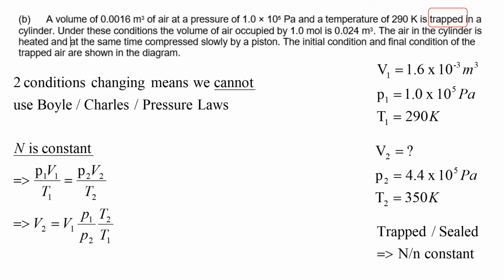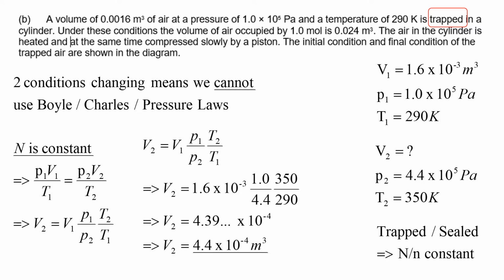But we do know that the number of molecules of gas is constant. So we can apply the condition you can see at the bottom, and you can rearrange it to make the final volume the subject, because that's what we're trying to calculate. The reason I've laid it out like that is we're going to see lots of the powers of 10 end up cancelling each other out.